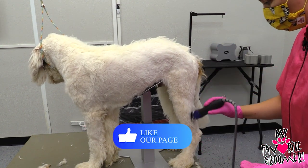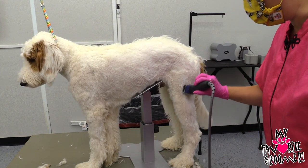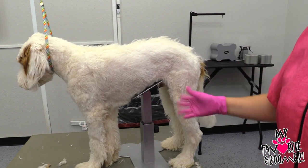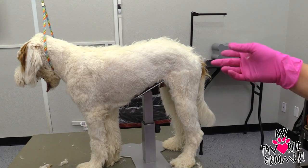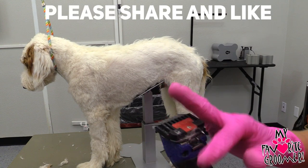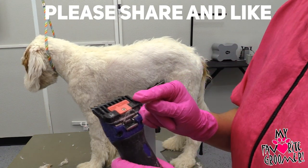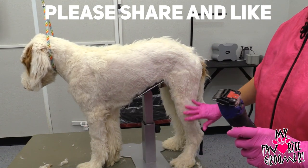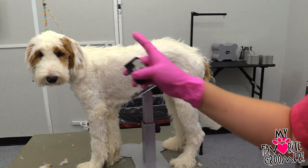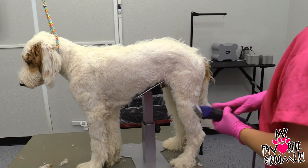Now I can get away with just leaving that. Once you wash and dry, it'll pop a little bit more, but you can see that it's really short. Just before going into — I'm probably not going to do it — the seven blade and then your ten blade for summer cuts. So your five guard, I forgot to mention, is a one-eighth inch, leaving the hair on the body one-eighth inch long. We won't do it on the face right now because I do want to leave his muzzle, and may chisel out his eyes a bit more and come back and chisel out the top of his eyebrow.